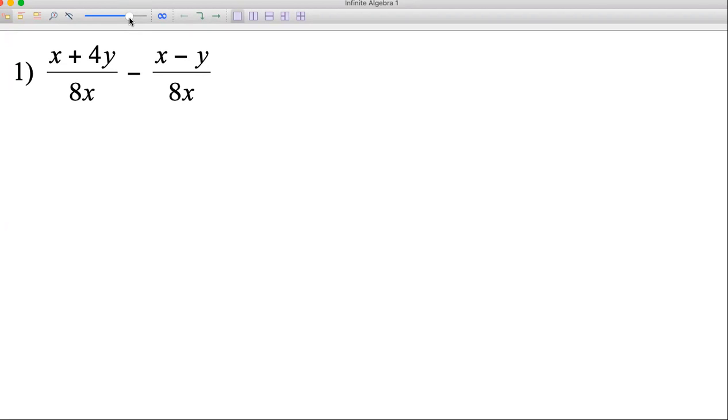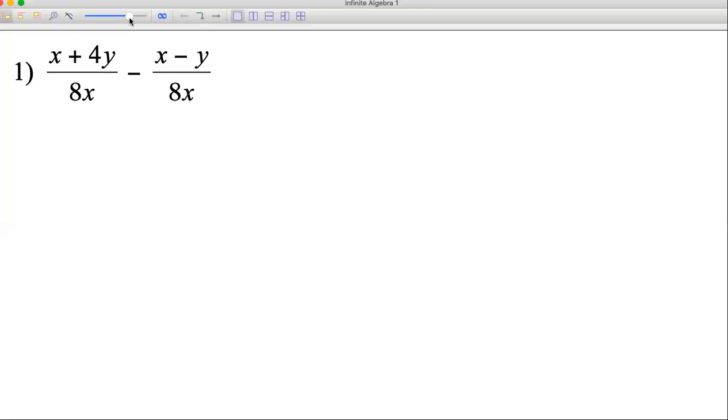Adding, subtracting, multiplying, dividing. Step number 2 is, once you've decided that you're adding, subtracting, figure out if we have common denominators. Yes or no? Yes. Okay. Life is good. Because when you have common denominators, the rule is you put an equal sign, you put a long fraction bar, and then what do you write? I write the common denominator. What's the common denominator? And then you simply do what it says.